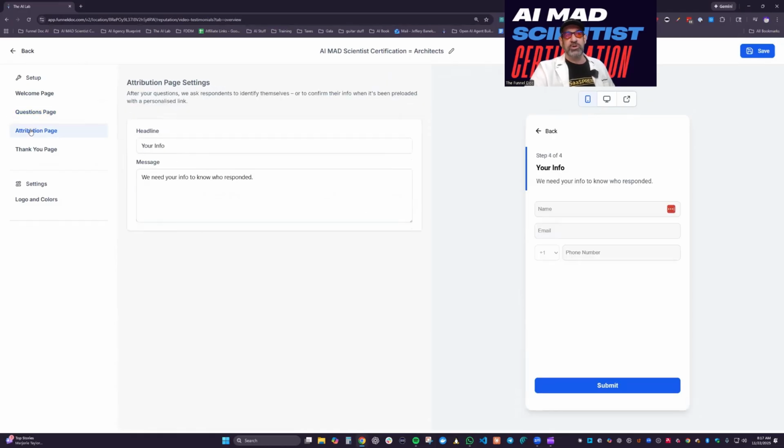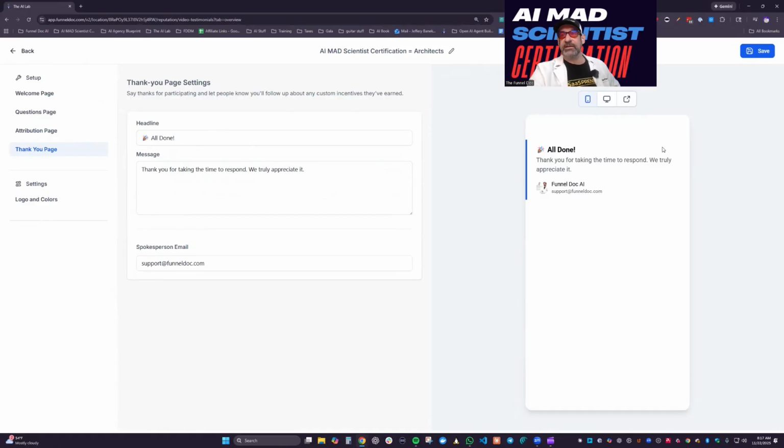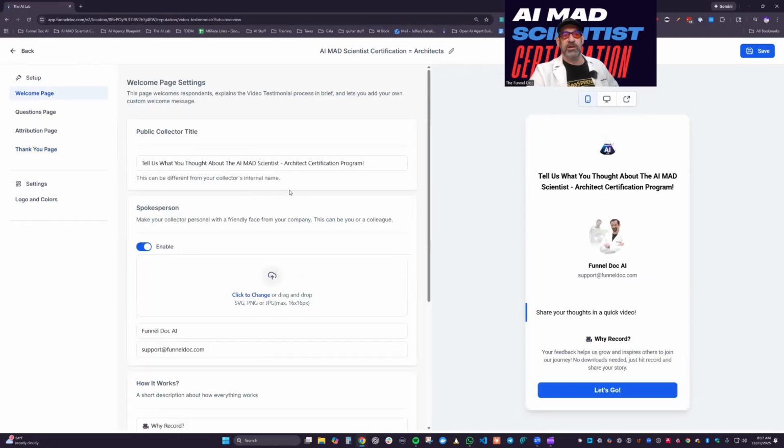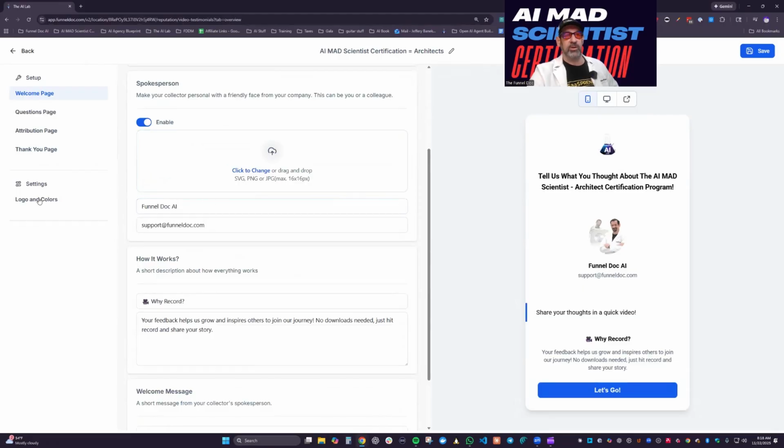And then you go to your attribution. This is where they enter their personal information, who they are, their email, phone number, etc. You can't change that at all, other than the message assigned to it right here. You can't add any more fields in here that I found yet. And then this is the last page here, where of course it's got the same logo from the beginning page here. You've got the email, funnel doc AI, thank you, you're all done, that type of stuff. Same thing in here. I'm sure this funnel doc AI will change if you come in and change it right here. I'm sure it'd probably change there.